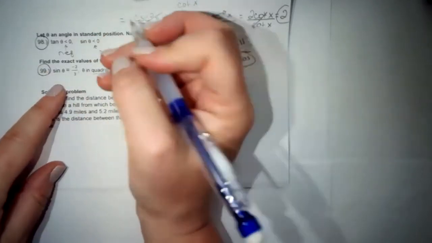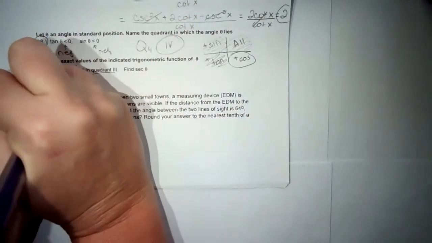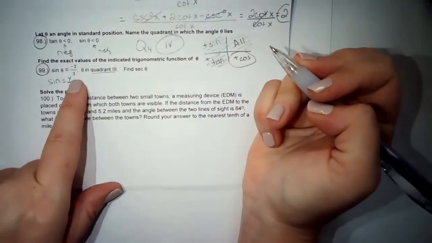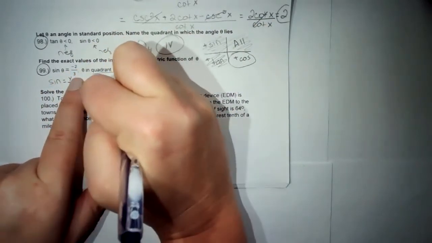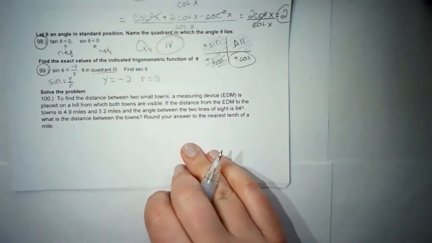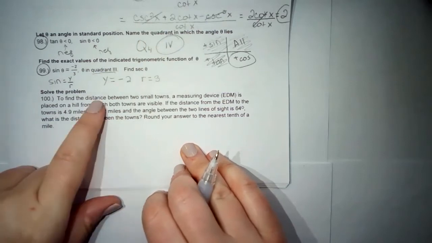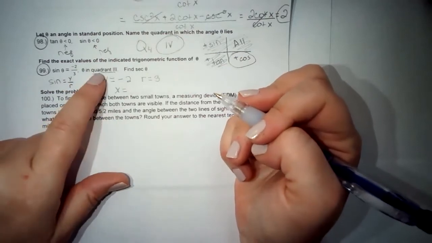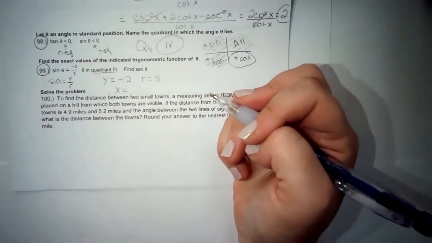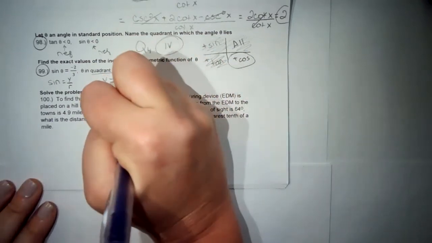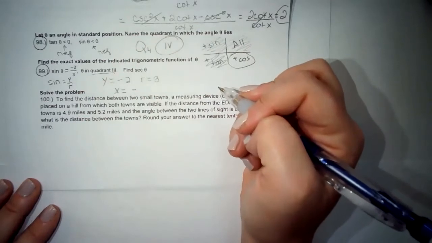Okay, so what this tells me, since this is sine, and we know that sine is y over r, this information is telling me that y equals -2, and it's telling me that r equals 3. Everybody agree with that? Now, what I'm going to need to find is x. Now, quadrant 3, is my x going to come out to be positive or negative in quadrant 3? Negative. So you may want to go ahead and throw that in before you forget that.